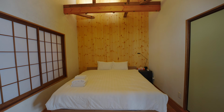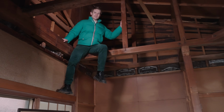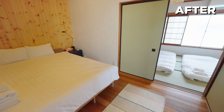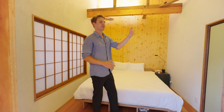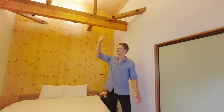Do you remember a few months ago when we were sitting up there on that beam and you left me? We were sitting up there and it was really hot here. We have put in insulation everywhere, and this room is made entirely out of joripatto. We spent about 2-3 days here, kind of stucco-ish. It really depends on who paints it and who puts it on. So this one has a more rough look that has almost 5 meter ceiling height.